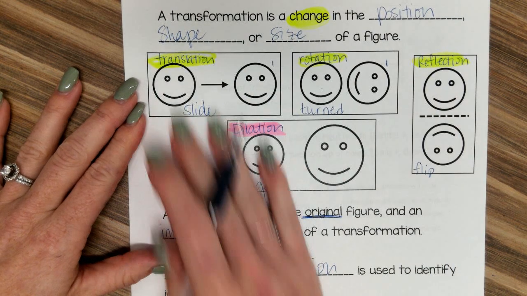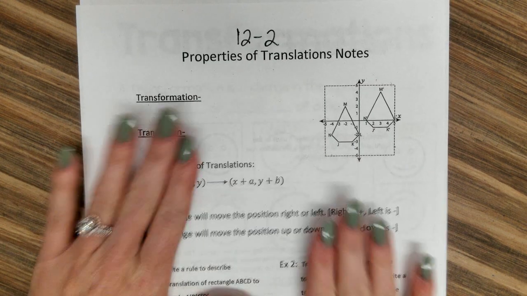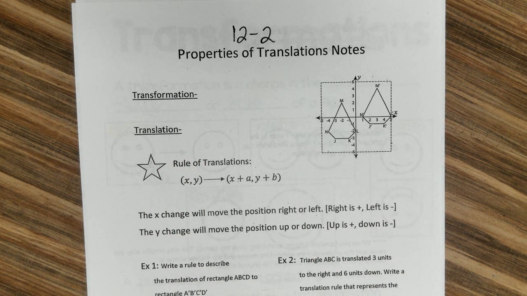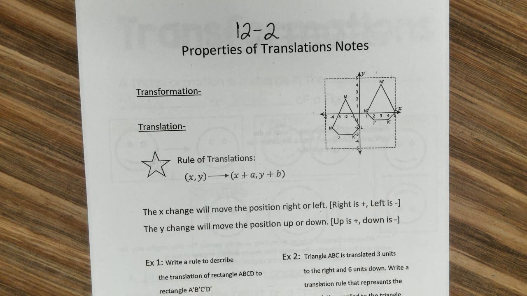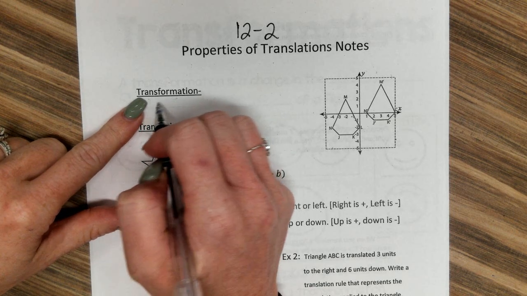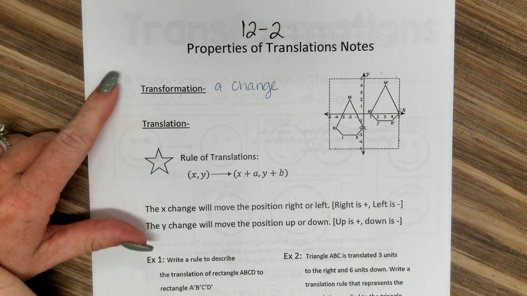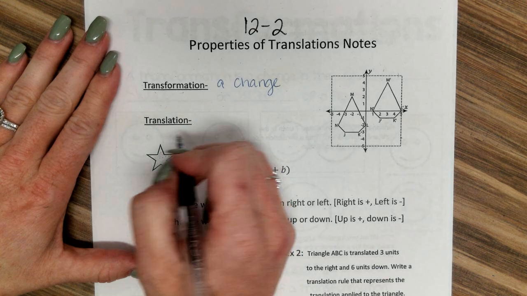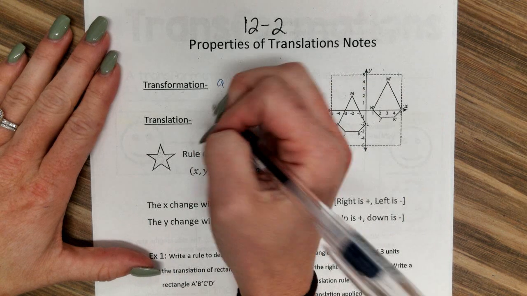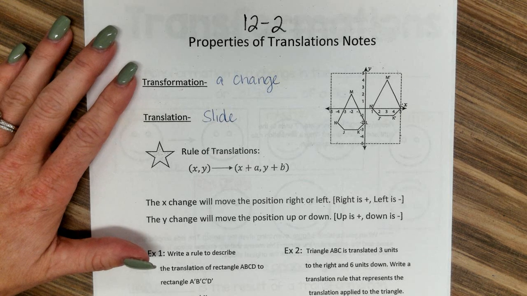This is what we're learning for the next 2 weeks. So take your notes that say 12-2. This is what we're learning and focusing on today. I am going to go pretty quick because there's no math involved. It is very, very easy, so you need to make sure you're paying attention. All eyes up here. Here we go. What was a transformation? No, transformation, like the movie? A change. That's the big picture. If I'm writing, you're writing. A translation was a slide. A translation is a slide.